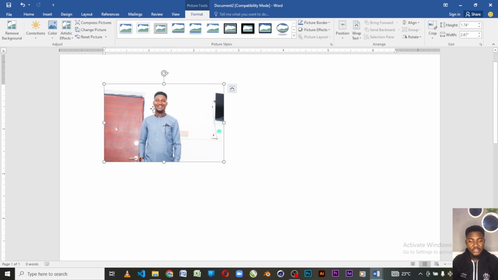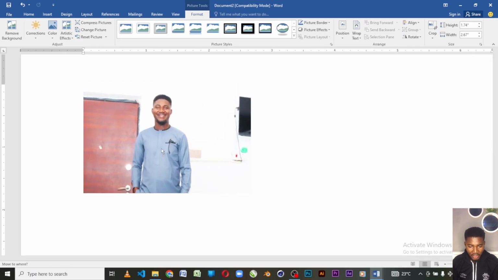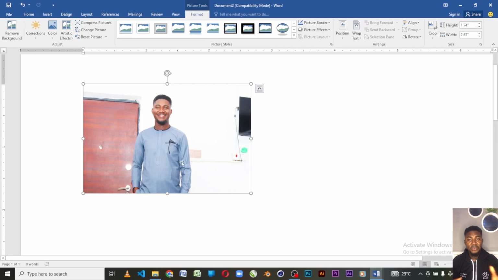So I want to try to move it. You notice that my image is not moving. Let me zoom in. As I'm trying to move it around, I click down and try to drag it, but it's not responding. That's where we're going to continue from in the next episode. I'm going to explain why it's not moving and what you can do to your image in this case, so that you can move it around and place it anywhere in your document.